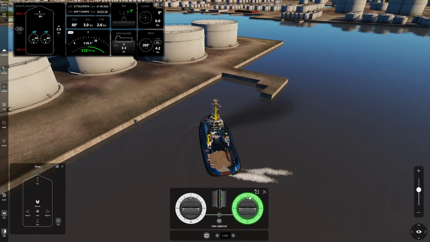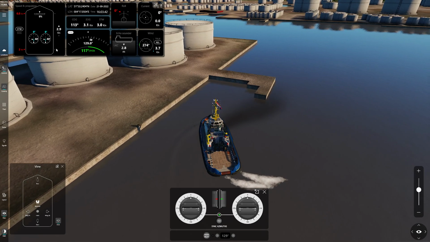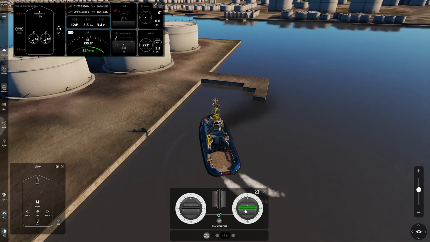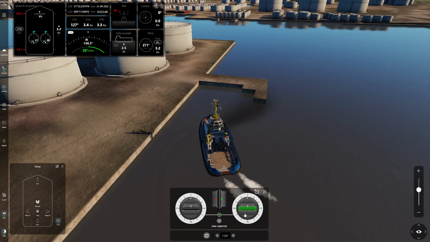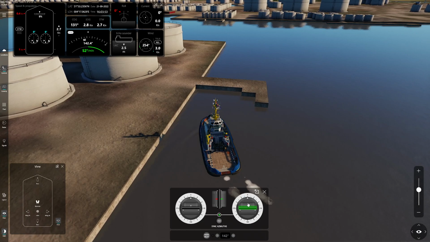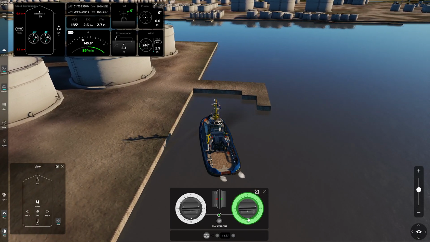One thing that you notice is that even when you straighten up, it will still keep swinging, so you've still got significant rotation there. Now I've no idea what I'm doing. The thing about the azimuth thrusters is you have to turn them around like this to stop. There's no reverse.